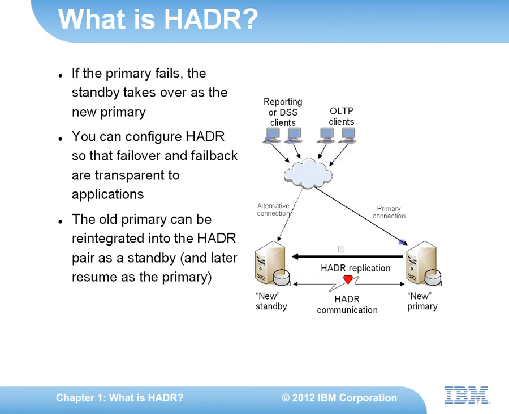We probably don't want to keep things this way because in a typical HADR setup, the primary would be the more powerful machine, so having the standby act as the primary is a temporary situation. What we do next is initiate a role switch, which brings us back to our original setup.